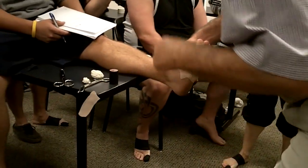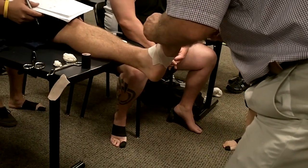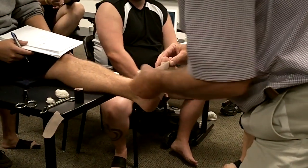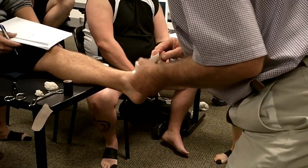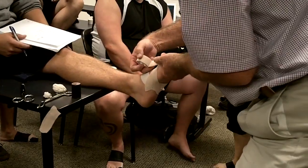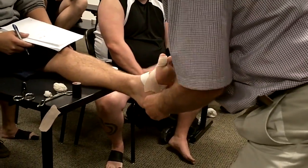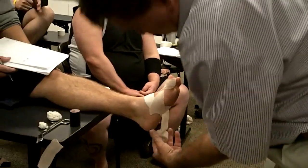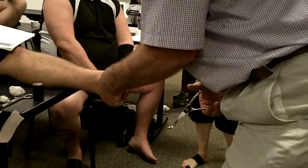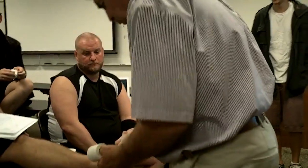I can do a continuous piece if I want. I'm going to pin it, take the stretch out, relax it around the big toe. I overlap a little bit so it's not exactly the same. I pin it here, take the stretch out, and I can finish here. I typically don't like to finish the tape at the bottom of the foot because you've got to step on that and most people feel it. I'd rather finish my tape edge on the top so when they step, they don't feel it.